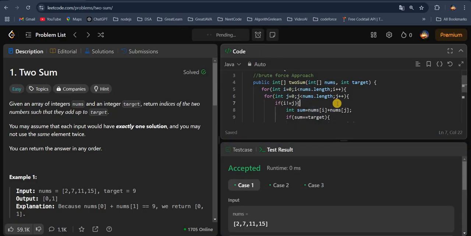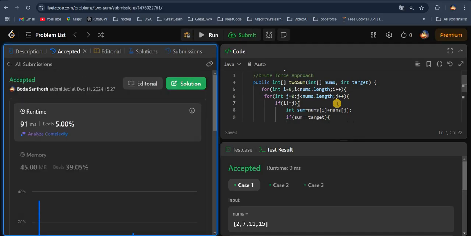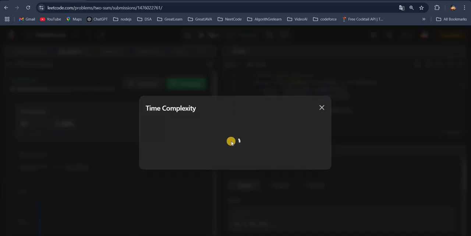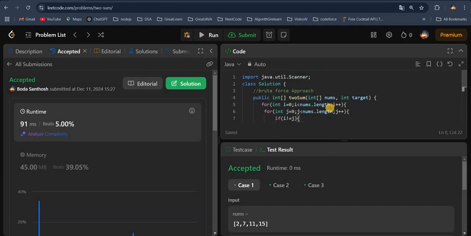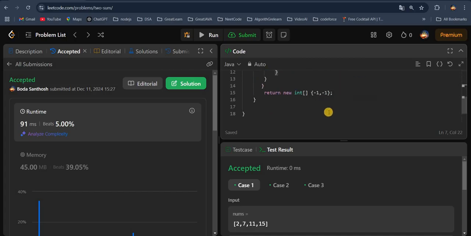Then if you submit this code, it's accepted. The time complexity, as I said, is big O of n square. In the next video, I will tell you a better approach and also the optimal approach. Okay, thank you.